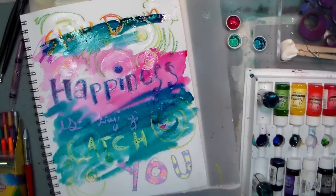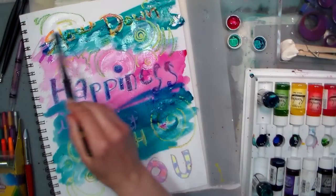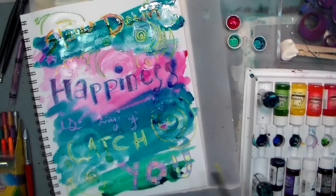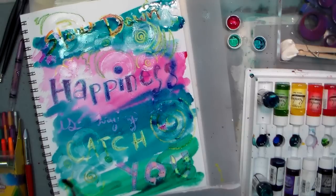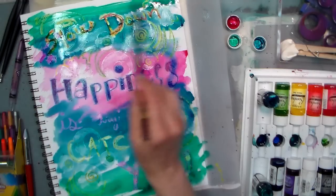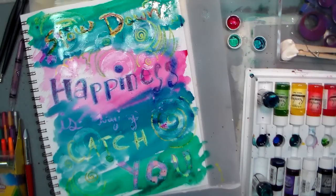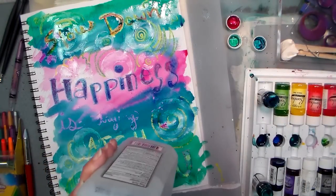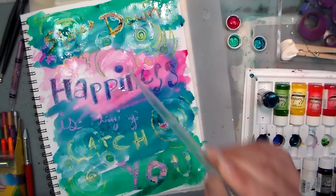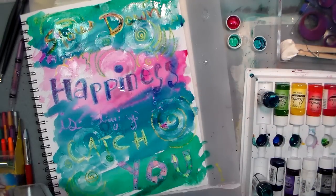Some of this color up there — there goes the furnace, which is just appalling the furnace comes on this time of year, but it has been such a cold winter. I like the way the green looks. The Mod Podge resist gives you a really subtle resist with the India ink, which is kind of cool. It's there, and it gives you that subtle texture which is really fun. I'm gonna give it another little spray and see how that looks. I don't know if it will work on this paper, but I'm gonna try dripping some alcohol in there and see if I get that cool pebbly texture. Oh, check out what the alcohol is doing — it's giving me this kind of mottled, bubbly look. I like that, I think that's kind of neat.